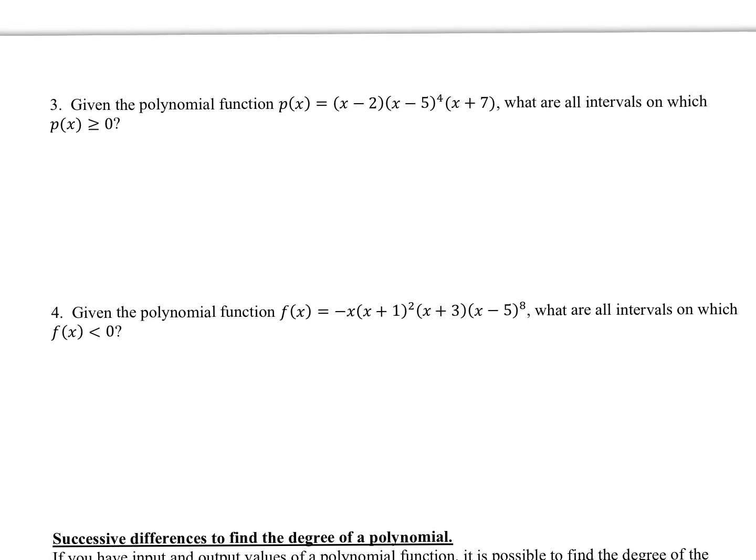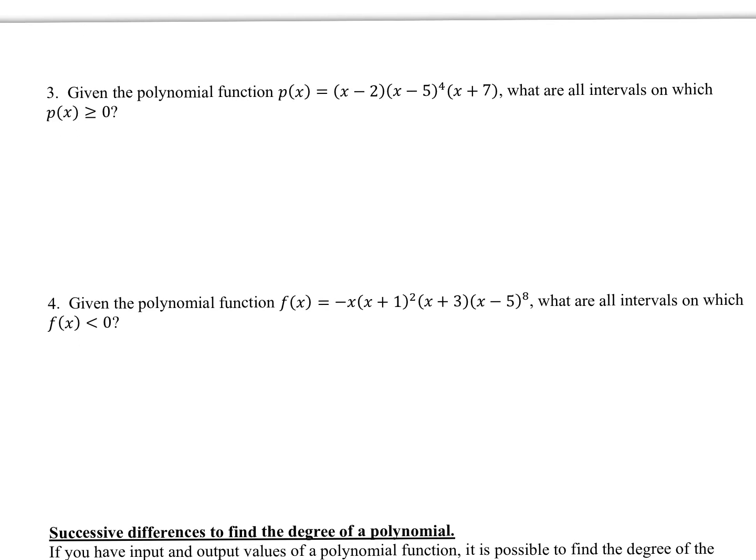So on this one, I said, hey, given this polynomial, where is the function greater than 0 or above the x-axis? Okay, what are my zeros? Let's start with just what are my zeros? X is 2, 5, -7. Those are the 3 values that we're going to put on our number line. We won't always have 3 values, but we happen to have 3 in this one. -7, 2, then 5. I like to put them in least to greatest order.